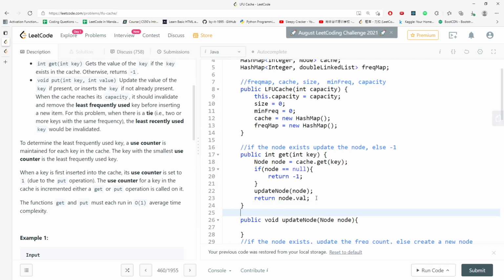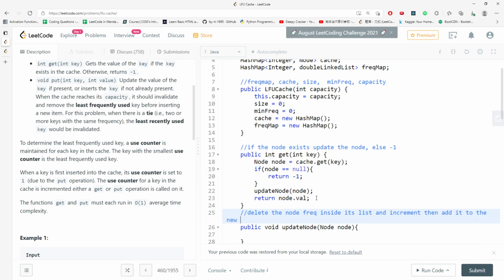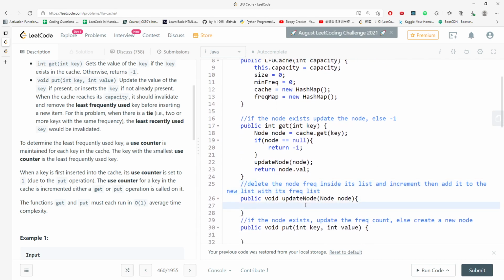Okay, so if I have to type it out, I will definitely say delete the node from its frequency list, increment, then add it to the new list with its frequency. I mean, you get the idea, right? So let's just start implementing.